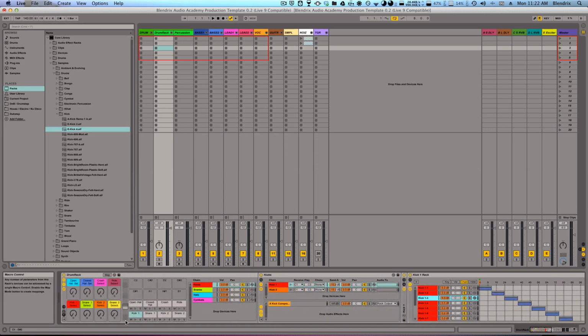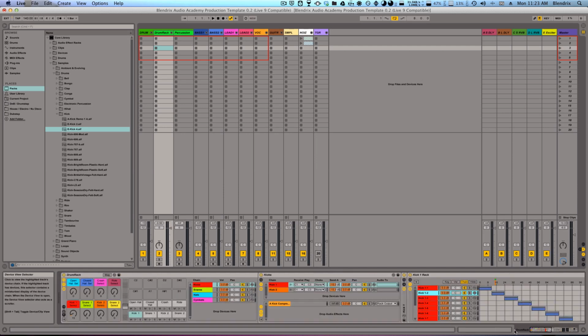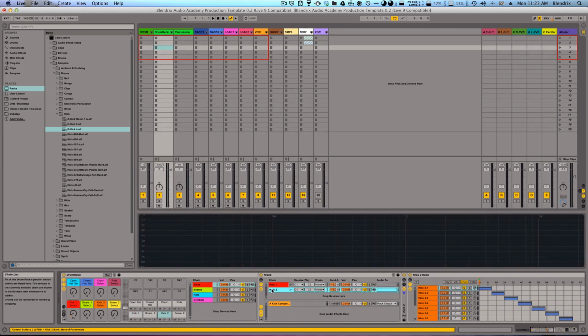Basically, whenever I play kick 1, if this sample selector is all the way to that part there, you'll see it only plays the first sample. Now if I move this so that it's pulling from the second one, hitting kick 1, see how that plays this second sample. That's a really important thing to have, because you can put 10 different samples in here and 10 different samples in your kick 2, and the same thing with your snares, hats, and cymbals.